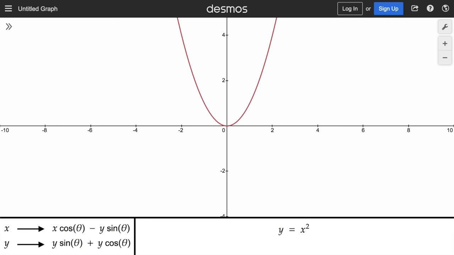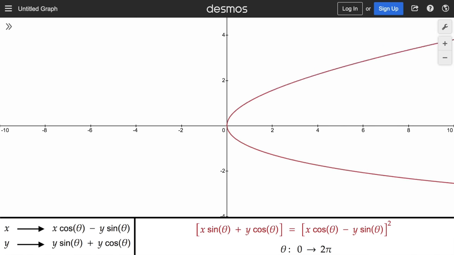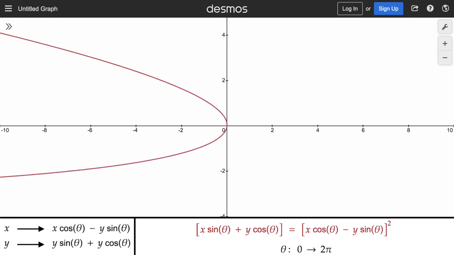But why even choose a specific angle at all? We do the general case. Swap the x's for x cos theta minus y sine theta. Swap the y's for x sine theta plus y cos theta. And let theta just run between 0 and 360 degrees. Yeah, let's go. Oh, wait, hang on. Desmos wants radians instead of degrees. Fine, radians then. Let theta run between 0 and 2 pi. Whatever. Go! Spinning parabola! Yes!